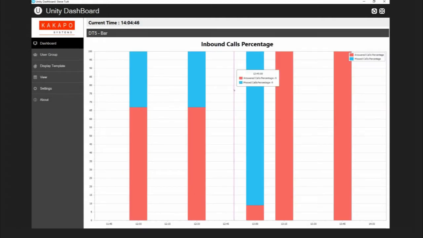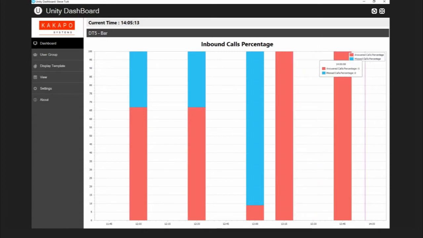Moving on to the next one, there's a number of ways we can configure different views. I'm going to go through this very quickly, and then we'll show you how you can build some of these views that I've got configured here, how you can configure what statistics are displayed and which call centers we're showing the information on. This here is a bar chart, and in this very simple configuration it's showing inbound calls percentage, how many answered and how many have been missed.